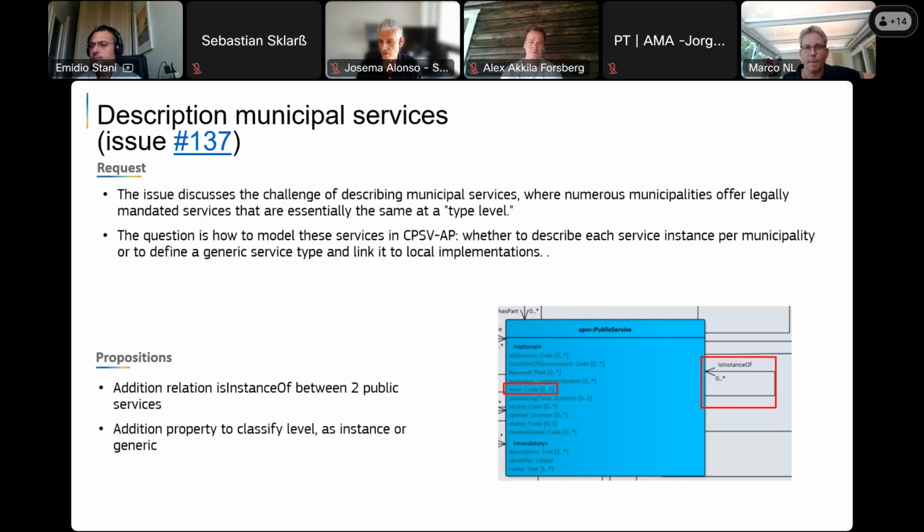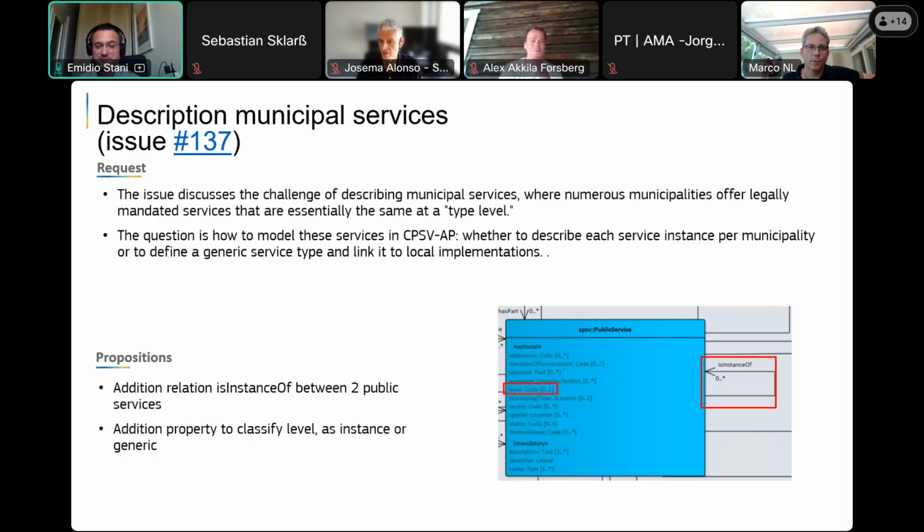Is that mandatory? In any case, I understand your point, because in the current model, indeed, it's mandatory that the public service is provided by a public organization. In the case of a generic service, I understand that you will not apply such a mandatory relation.